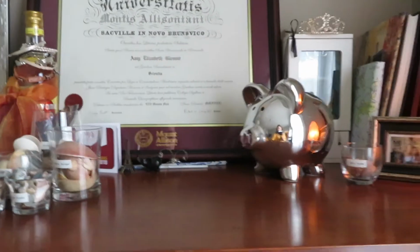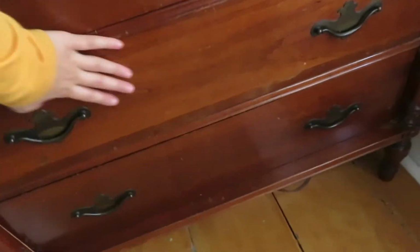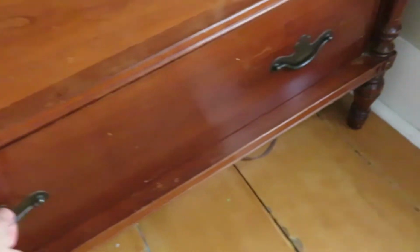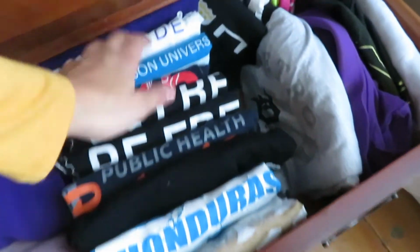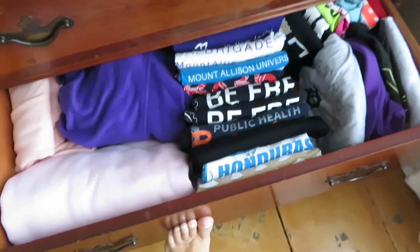So yeah, in here I have my other jewelry that isn't like my favorite at the moment. Sunglasses are in here. All of my perfumes, underwear, sportswear, hoodies, and sweatpants and t-shirts are in this drawer. Side note, smartest thing you could ever do is organize your t-shirts like this. Literally best thing ever. Makes your life way easier.